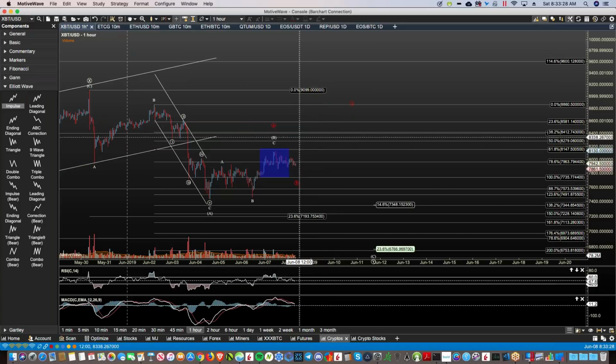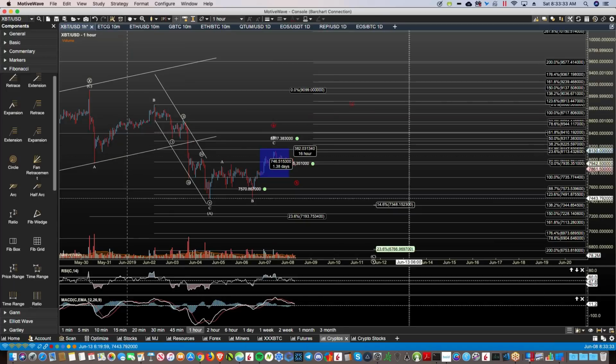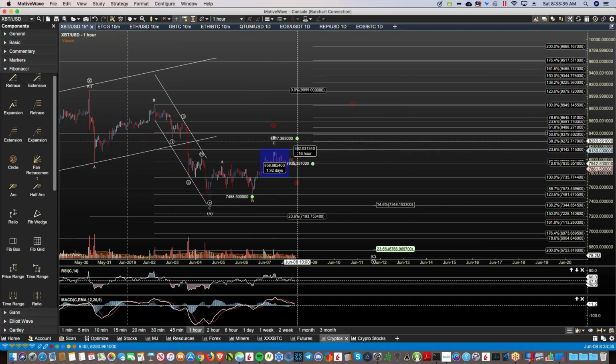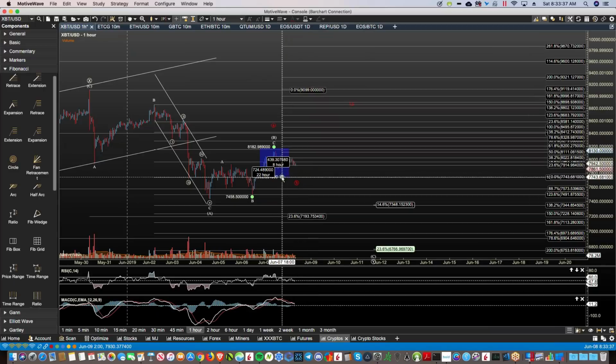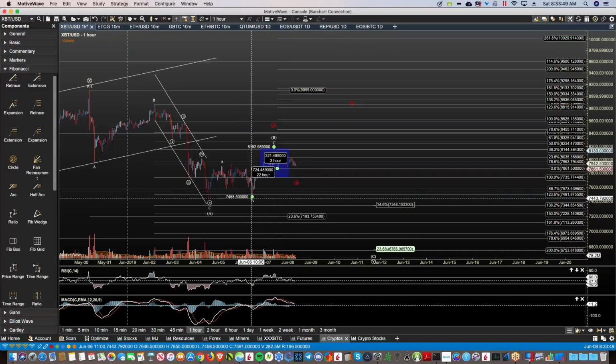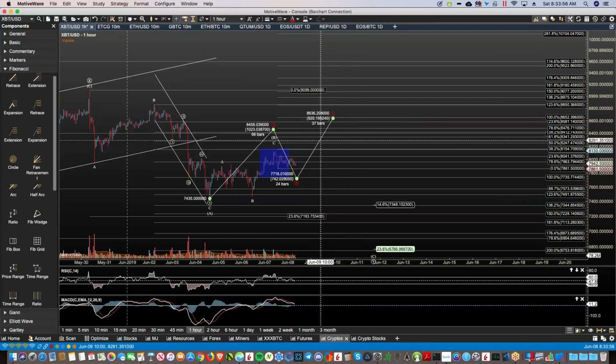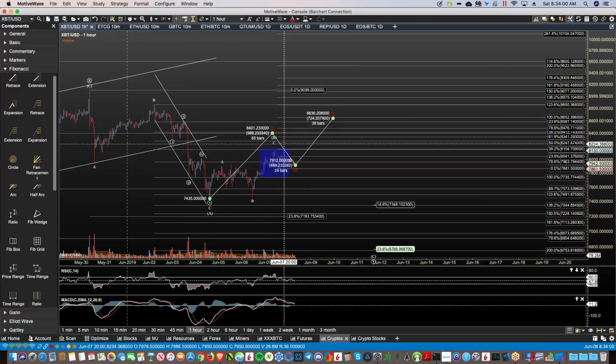Let's do a quick little target on that. I'm not sold on this yet, but if I start seeing an impulse form here, I'm going to be looking higher out of this resistance box. Because we have a triangle here, it's corrective. That could bring us up to 8,600 pretty comfortably, even 8,900. 8,900 would be quite high because the previous B is here. So I would be looking at 8,650 as a minimum if this red C wave plays out, and that would be off of this little triangle we have here. I'm not completely sold on that.